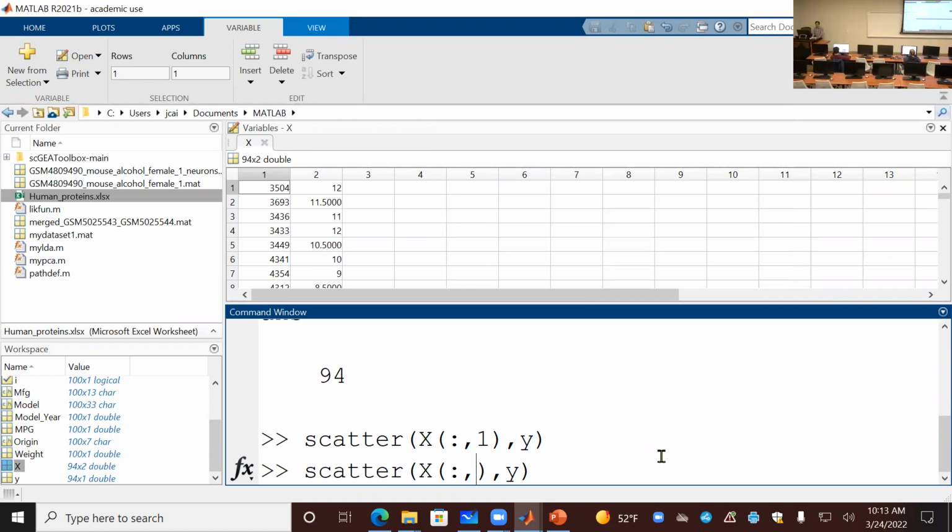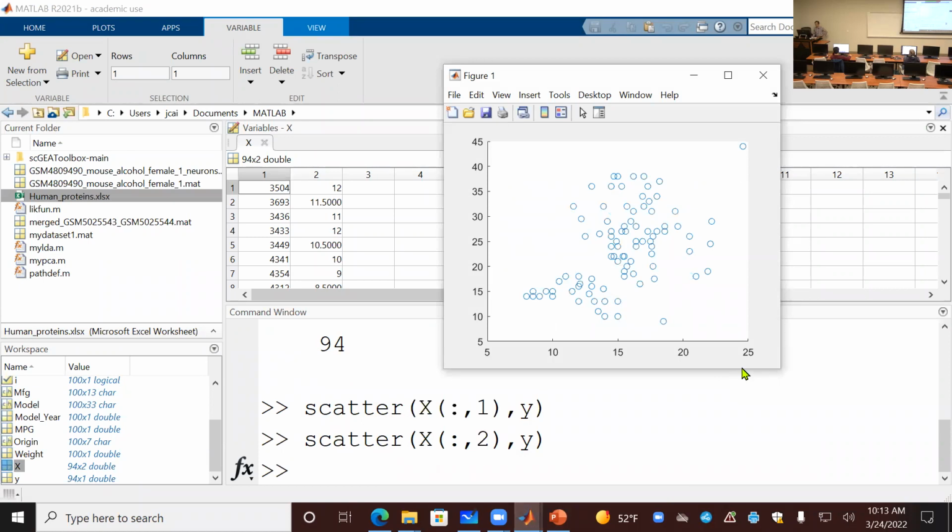Then try the second variable. Okay, so this is not so clear, and the acceleration seems not to have a very strong correlation with the MPG.